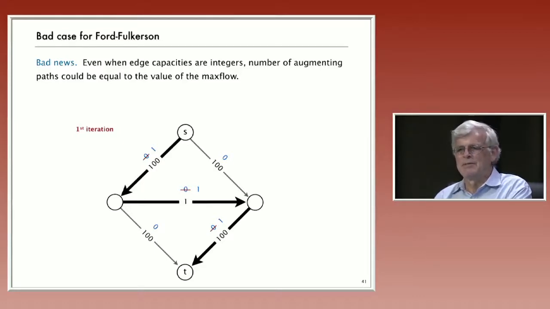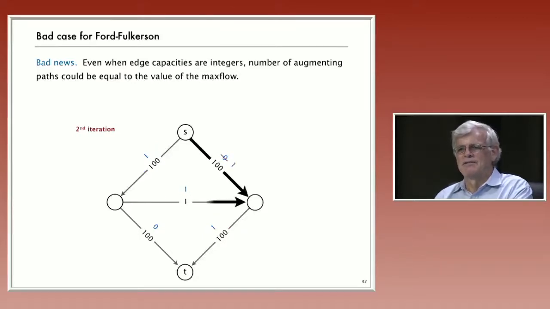So maybe a scheme says if we have a choice, let's take as long a path as we can find. So in this case, that's what it would do. There's another augmenting path that just goes from S to the left vertex down to P, but say the algorithm chooses this one. So that increases the flow by 1.